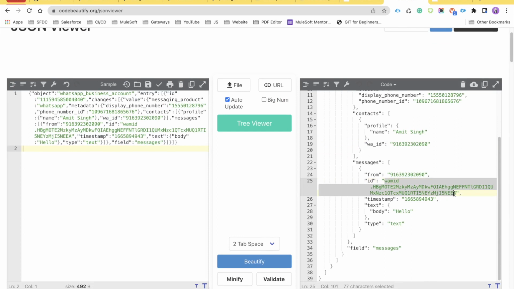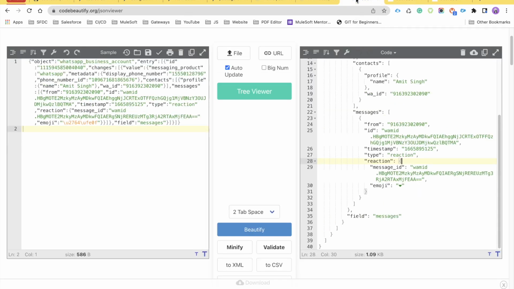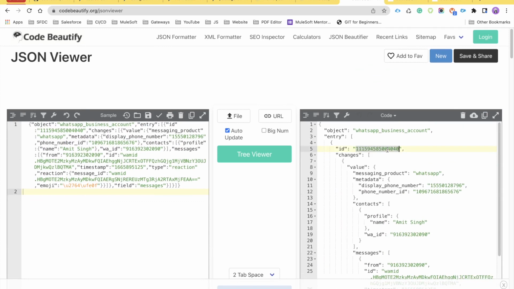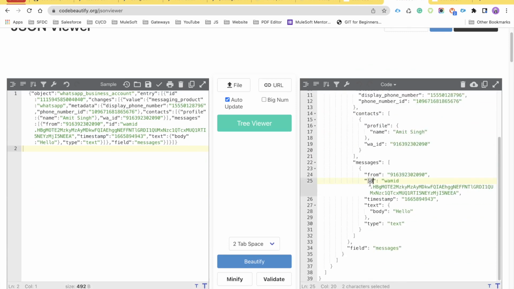This ID is going to be the ID with which we identify whether the user has sent a reply to this message or a user has sent a reaction. So we'll create a message ID which is going to be unique for us. Let's quickly first compare this ID field here, line number 5. If we get back to others, let's see if it is the same for us. Yeah, it is the same for all. So this ID is going to be unique for us, so we will make this ID an external ID.